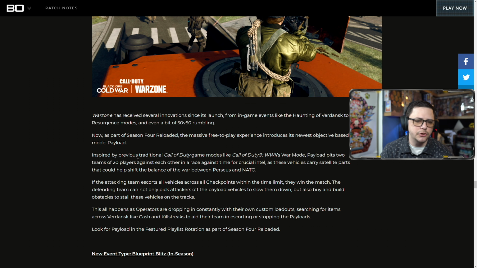Inspired by previous traditional Call of Duty game modes like Call of Duty World War II's War Mode, Payload pits its two teams of 20 players against each other in a race against time for crucial intel, as these vehicles carry satellite parts and could help shift the balance of war between Perseus and NATO.